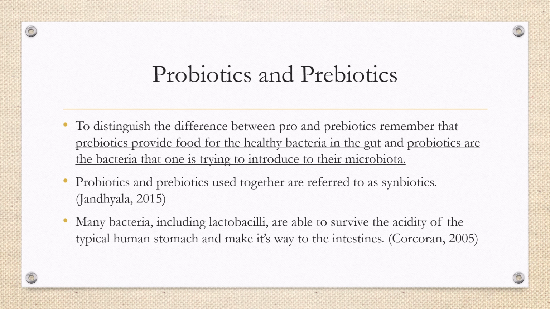The study that I looked at was using several samples of different types of bacteria that you would find in the typical flora of your gut, and they were introducing them into an acidic solution at around 2 pH, which is supposed to be similar to gastric acid. So a lot of them do survive. So they will actually make it through your stomach acid, through your small intestines, into your large intestines, and it can proliferate.